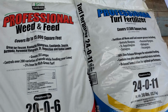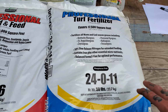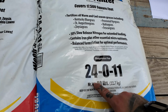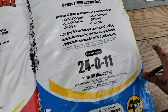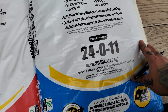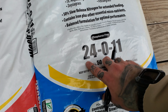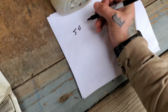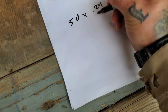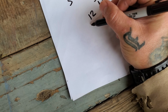So to determine how much nitrogen you want to put down in a single feeding, you first need to determine how much nitrogen is in this bag. That 24 means that 24% of this 50-pound bag is nitrogen. So we have that 50-pound bag, and to determine how much of this bag is nitrogen, we're going to multiply that 50-pound bag by the decimal form of 24, 0.24. So 50-pound bag times 0.24 is going to give us 12 total pounds of nitrogen in that bag.